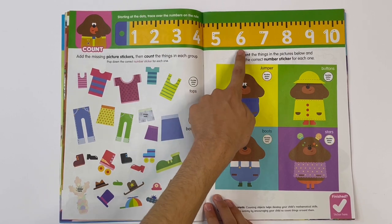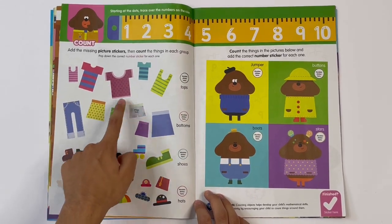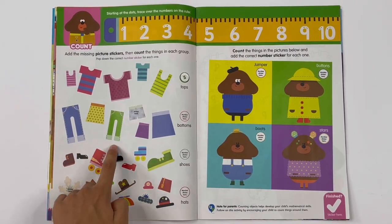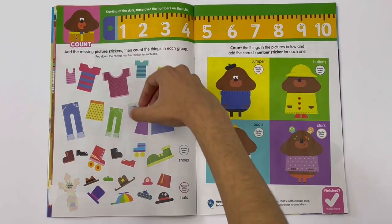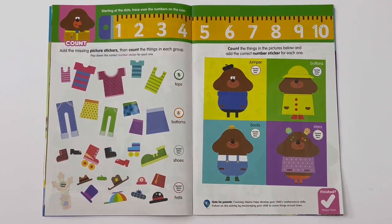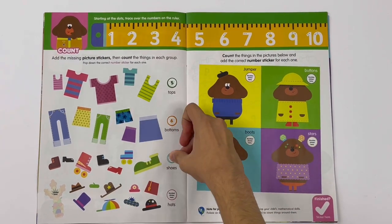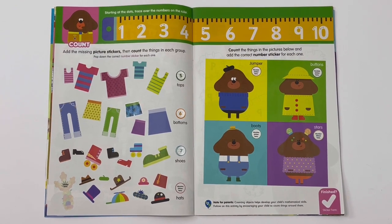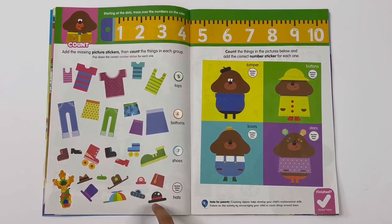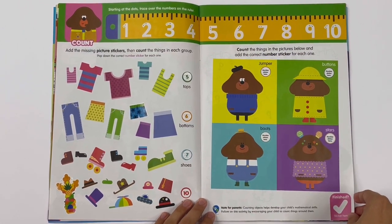1, 2, 3, 4, 5, 6, 7, 8, 9, 10. Add the missing picture stickers, then count the things in each group. 1, 2, 3, 4, 5. Let's get the number. 5 tops. 1, 2, 3, 4, 5, 6. 6 bottoms. 1, 2, 3, 4, 5, 6, 7. 7 shoes. 1 to 10. 10 hats.